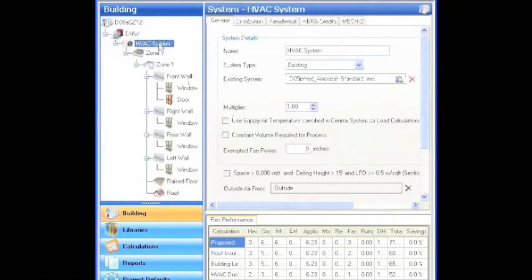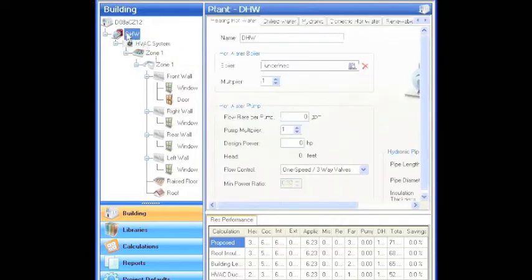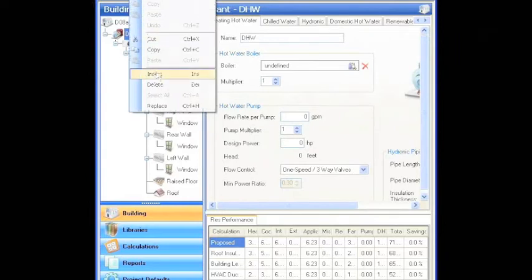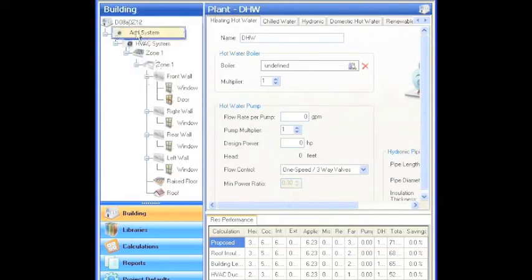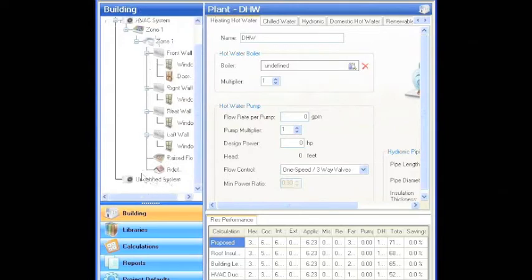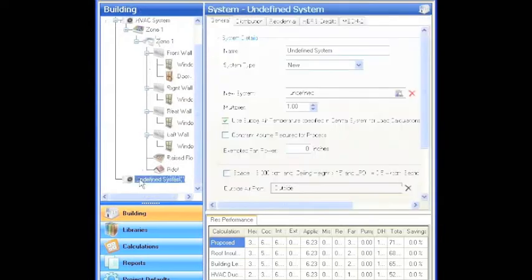So now moving down to the next layer. Notice that in this model I've only got one HVAC system. If you had two, you could add a second one below this one. You actually have to go up one level above and right click, and that's when you can see you can add a system. If you added a system, it would put it down below, and you'd have a second system, and you could add the zones of the house that are served by that system under it.